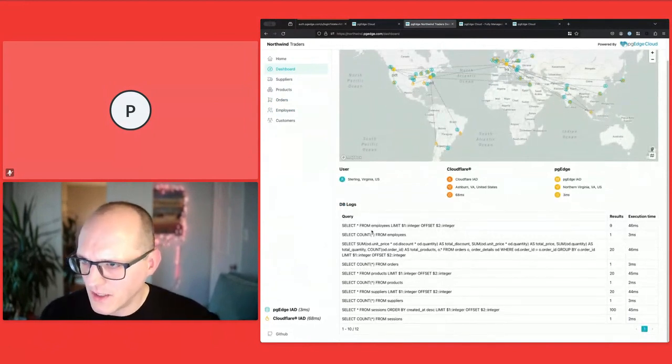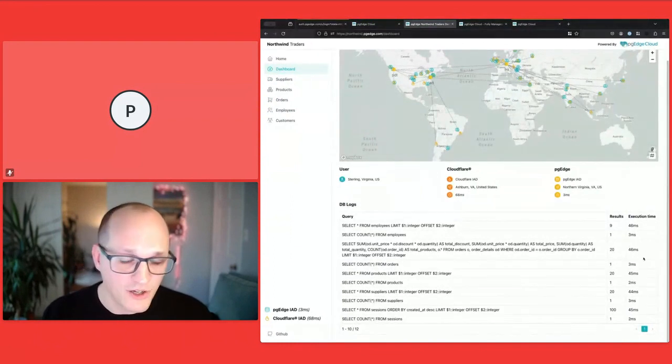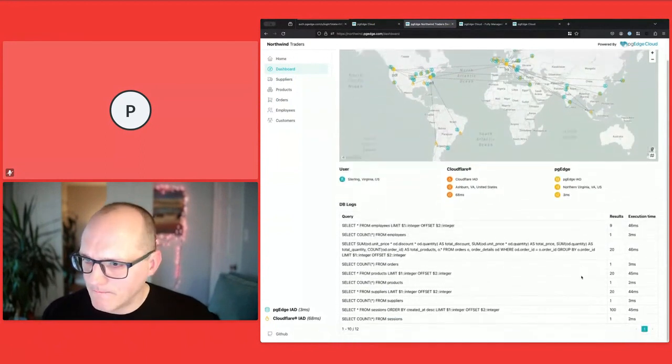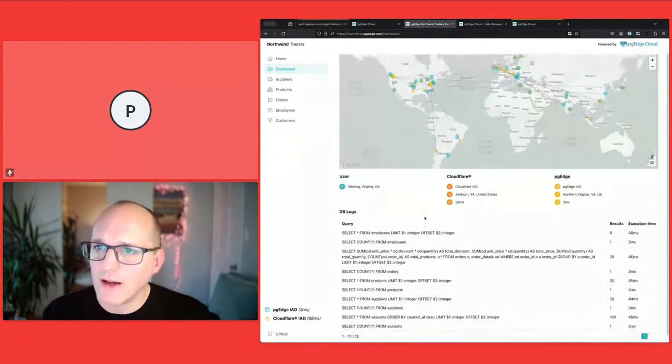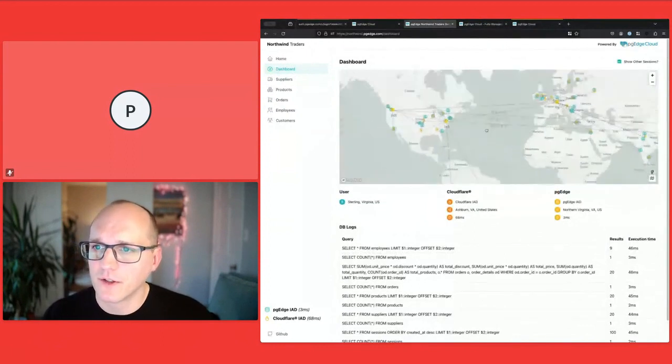So you can see the specific queries that were executed and how long they took. And overall, you can see single-digit access times are possible depending on the query. And yeah, give this a try. We think it's a really fun app where you can get the sense of how this all works in practice.